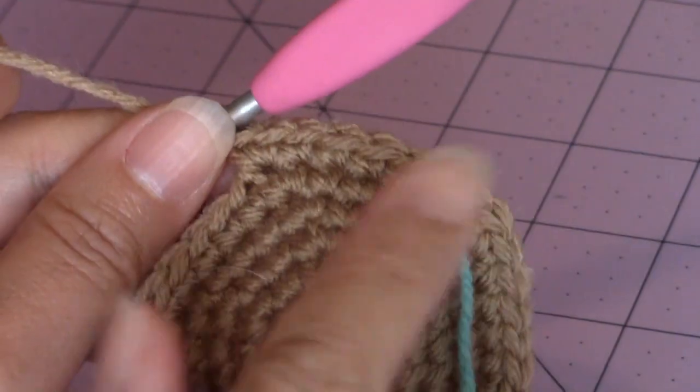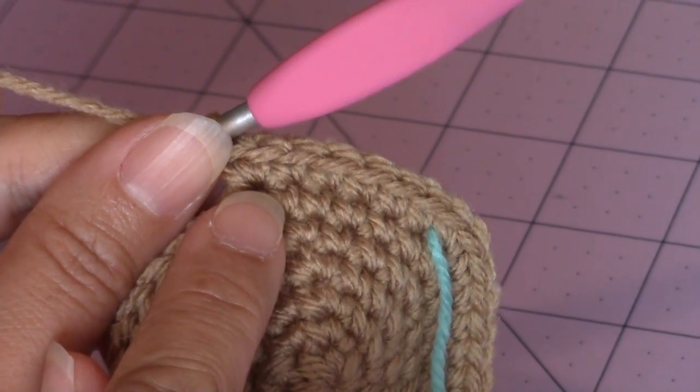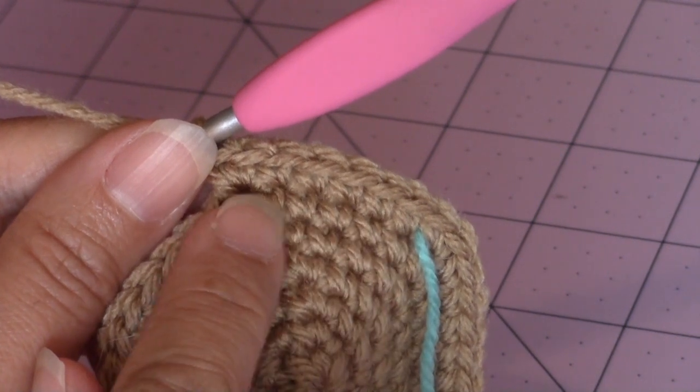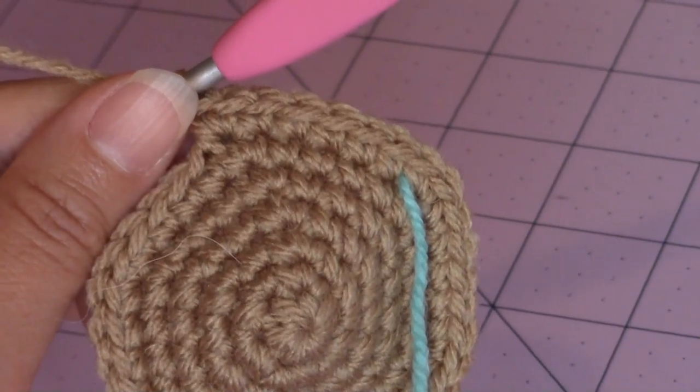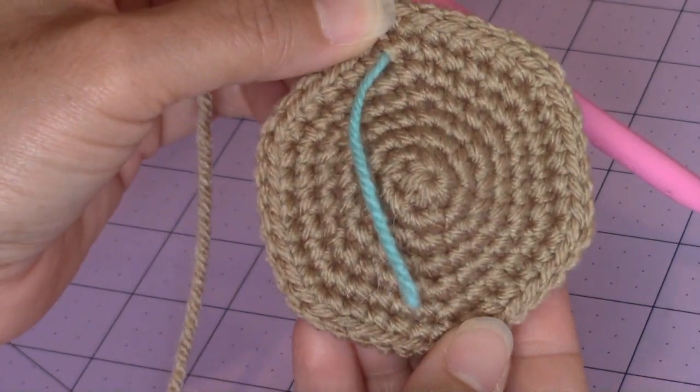And then the last increase round is one single crochet into 5 stitches, and then 2 single crochet into the next stitch, repeating that pattern all the way around, back to the yarn marker. So now you should have finished with 42 stitches in the round.